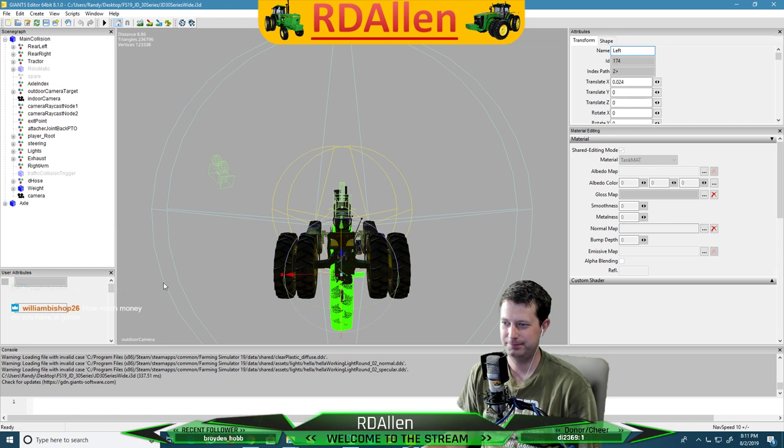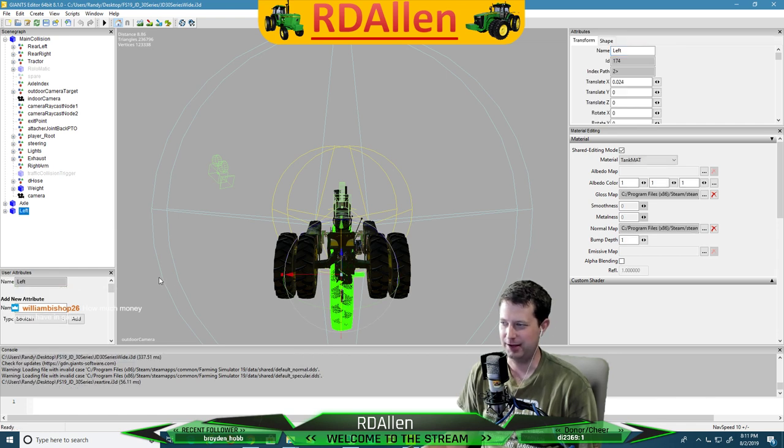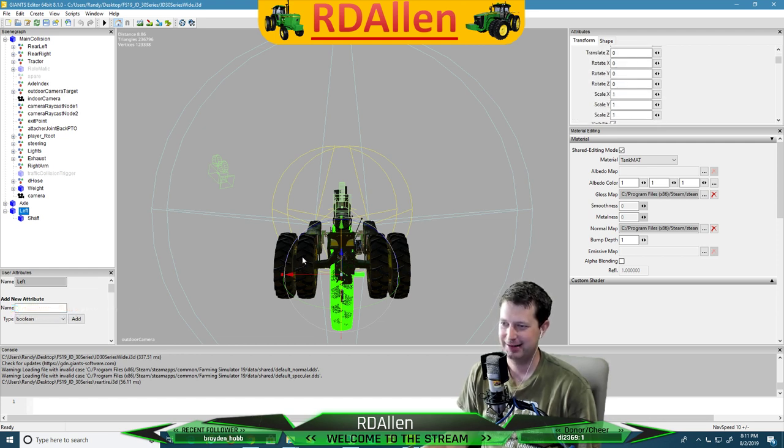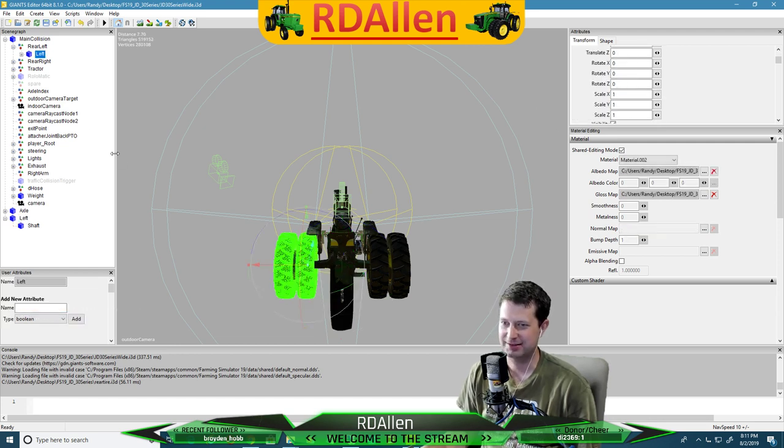Rear tire. Oh, put it down there. Okay, that's probably fine for now. Scales at 1. Interesting. Scale on that was also 1.